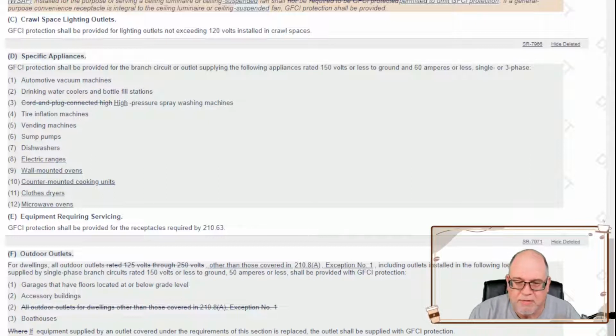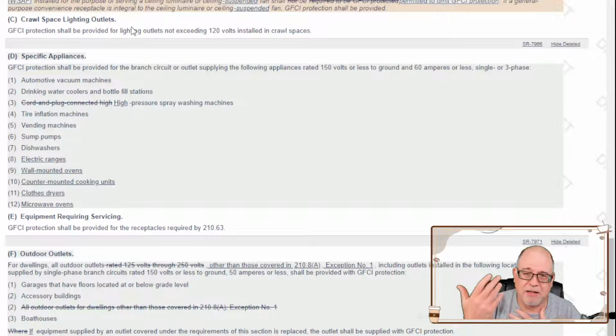Exception: GFCI protection shall not be required on lighting outlets other than those covered in 210.8(C). And that would be the ones right here that are crawl space lighting outlets. So this is not going to apply to your lighting outlet that's outside by your door, your exterior light. That's a lighting outlet. It's not going to apply to that.